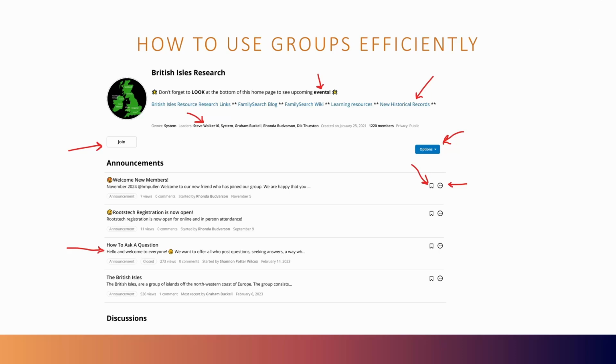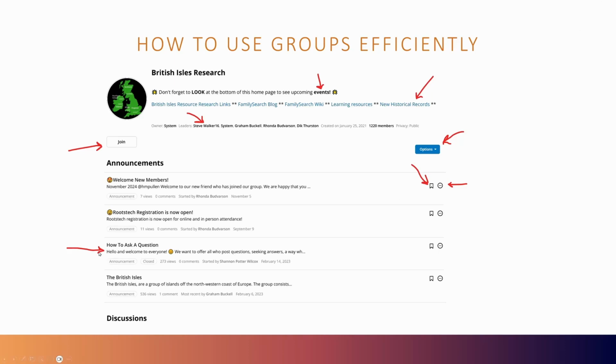But if you'll notice on the right-hand side of all the posts, all those little lines, in any of them, you'll have that little bookmark. Can you see it right there? That little bookmark will let you bookmark things that you're interested in or posts that you've made that you want to go back to. And this little thing here will let you quit again. That just takes you out of it if you want to.